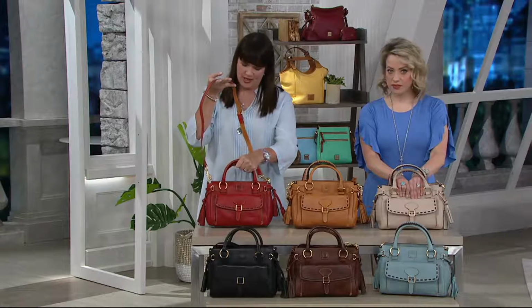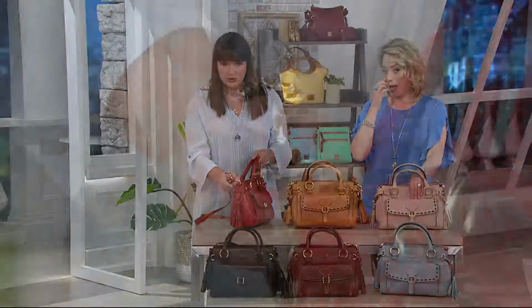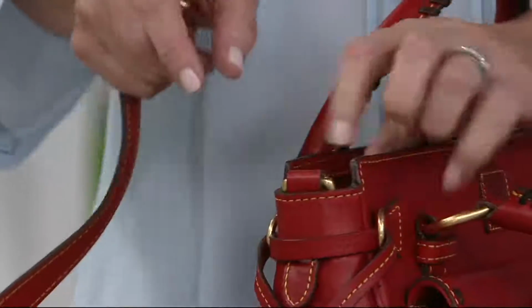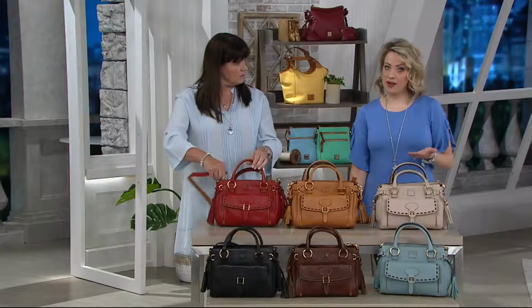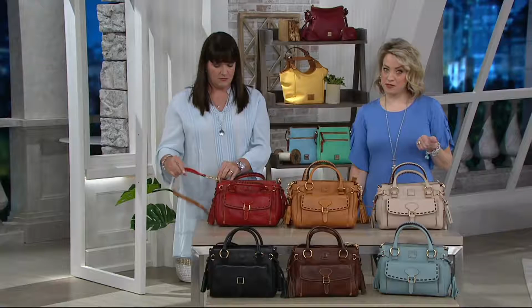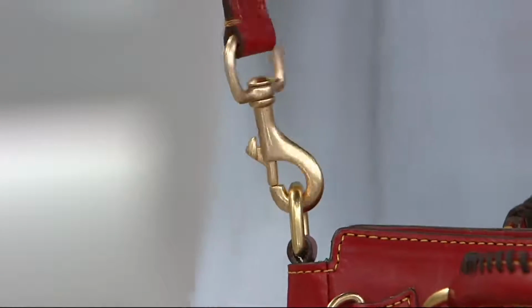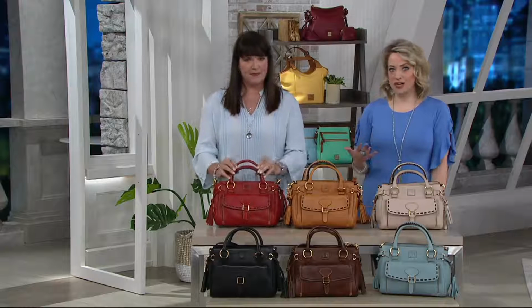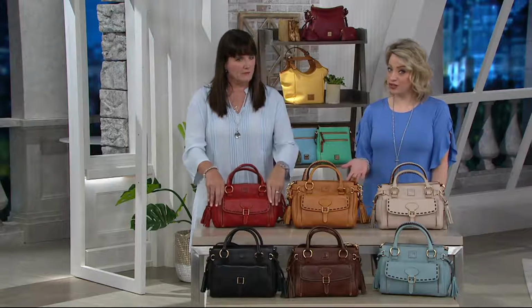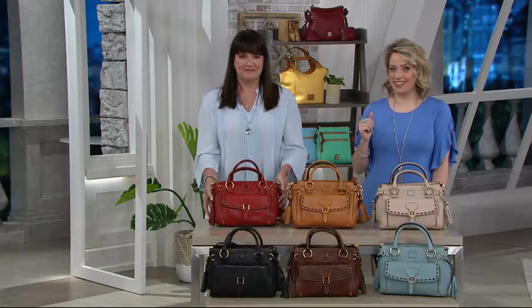And then you also have the handles. This easily removes. And what's nice too is that the rings, when you're not using the handles, they fold in, so it doesn't even look like the bag comes with a shoulder strap. And if you do have the strap on, the hardware swivels, so it doesn't tangle. The zippers are filed down, so you never have to worry about marring your nails when you slip your hands into the bag. These are all hallmarks of this brand, no matter which leather you choose. Here you just happen to be getting the top of the line in Florentine.